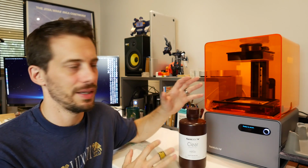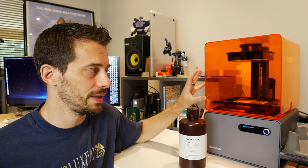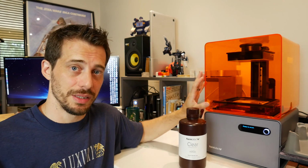And for something like that to be able to come out at this quality says a lot about the build quality of the machine and about what you can expect from it over the long term. So that quality plays a lot into the cost, but I think it's well warranted. One more thing about this printer is that they actually have their own software, which I showed you earlier, and it's really simple to use, it's really easy, it generates all the supports for you. And as far as 3D printing software, it's actually one of the nicer ones that I've used so far.